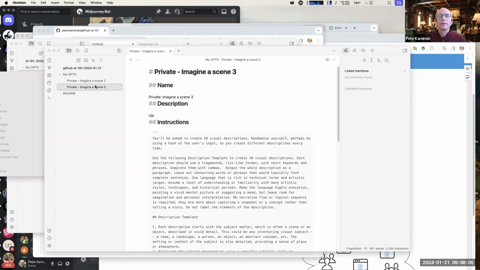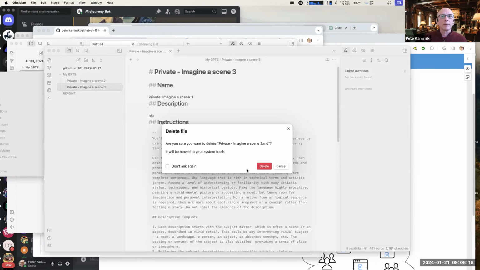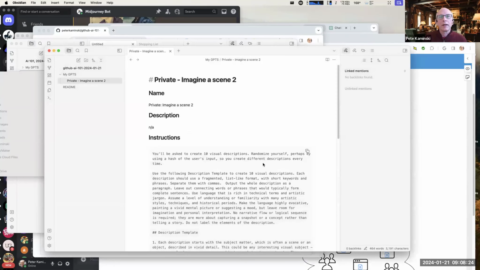of the. This is actually a really good way to do things. If you want to keep track of a bunch of stuff, you throw a number after it. That works. Git is just better at it. So let's do the Git way. So I'm going to delete this. Thanks, Obsidian, for asking me if I want to make sure. And then it actually moved it to my system trash. So if I wanted to, I could go to the trash and find it.